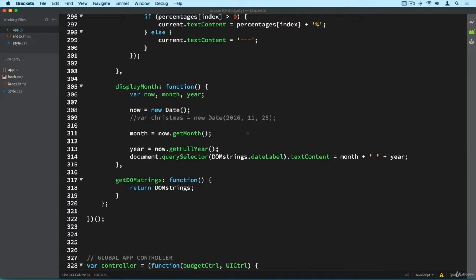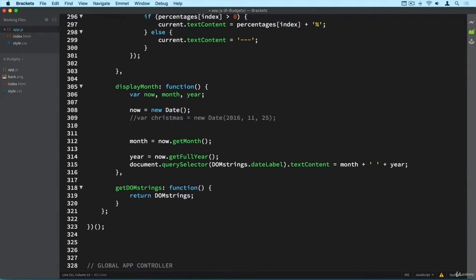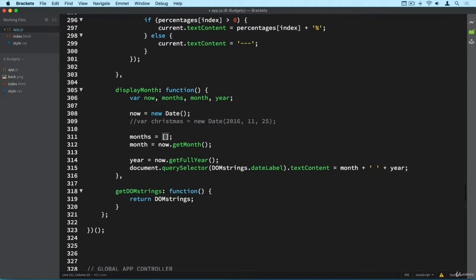So now we can do something very simple, which is simply an array containing all of the month names. So this is going to be called months. Okay. So let me first declare it here, months. And now let's write all of them here.